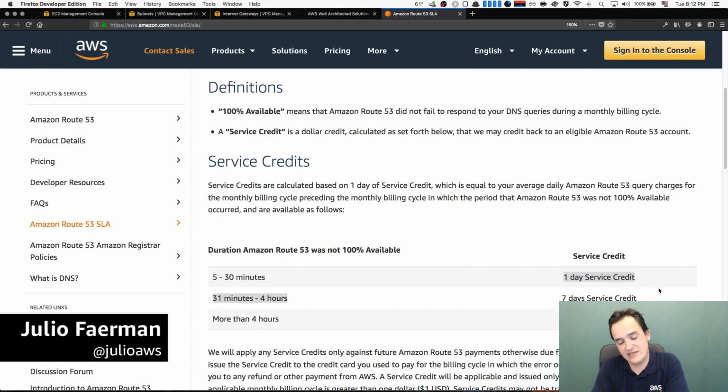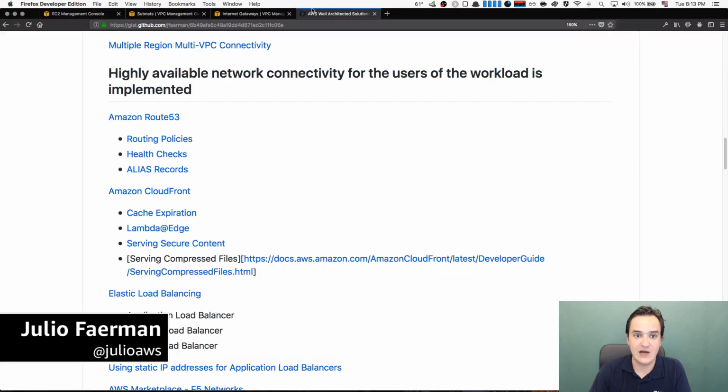So that's a pretty strong statement for the reliability of Route 53, because of course this is the service that routes all DNS queries to Amazon, and most of the customers that use the service. So you can imagine that this is pretty important to be reliable. And a few things to consider, a few important features about Route 53.